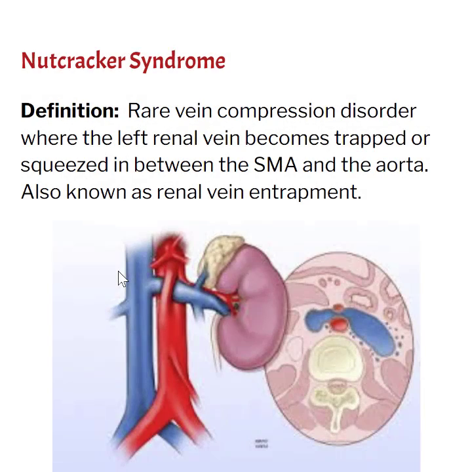Our last pathology regarding the renal vessels then is the Nutcracker Syndrome. Nutcracker Syndrome is a rare disorder in which the left renal vein is compressed in between the superior mesenteric artery and the aorta. If you recall your anatomy, the left renal vein leaves the hilum and courses towards the midline, towards the IVC, and goes in between the SMA and the aorta. If the SMA takes a different path off the aorta than it typically does, it can then compress the renal vein, kind of smushing it in between the SMA and the aorta.